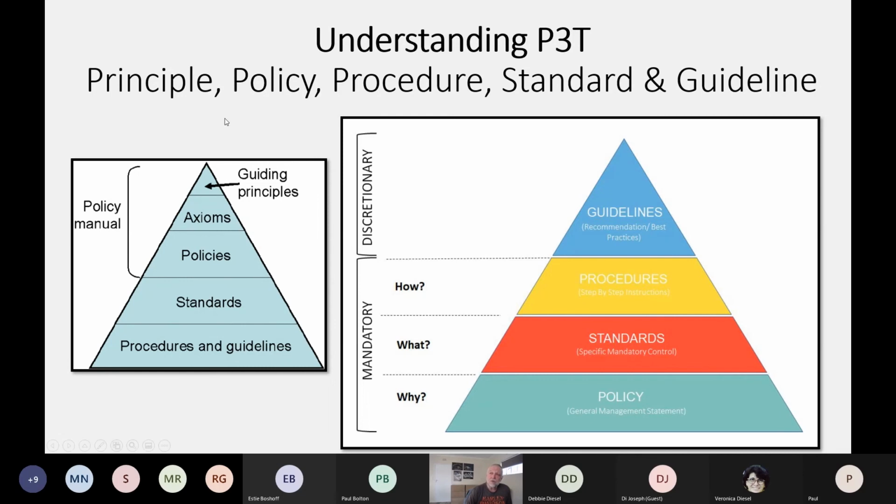What are our principles, what are our policies and our procedures? So it looks something like this, and you typically start off at a policy and then you hone in, getting more and more specific to a point where you're getting guidelines and best practice or community of practice, you're getting a better definition, and these are discretionary, but these are mandatory. Why am I doing it? What do I need to do? How do I do it? Okay, so this is the progression on your P3T.